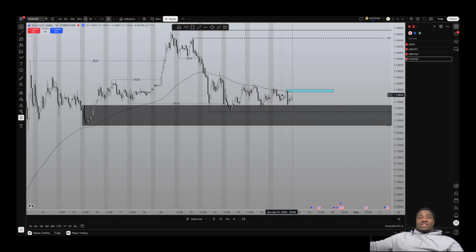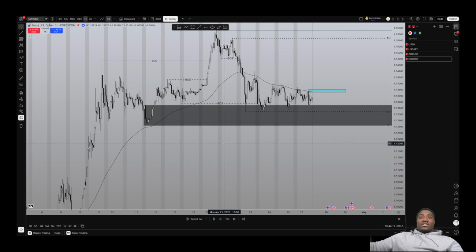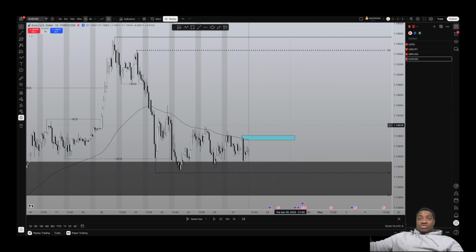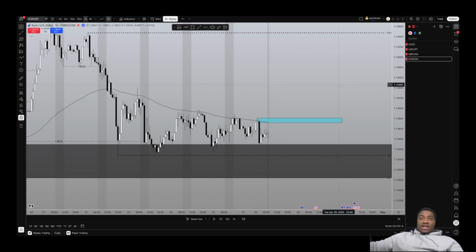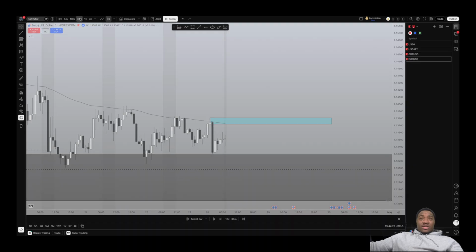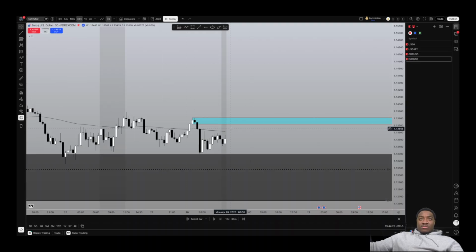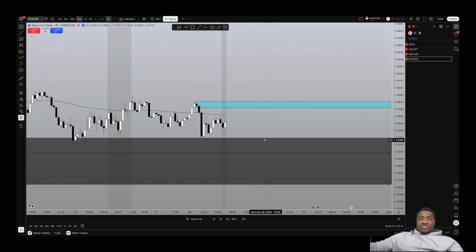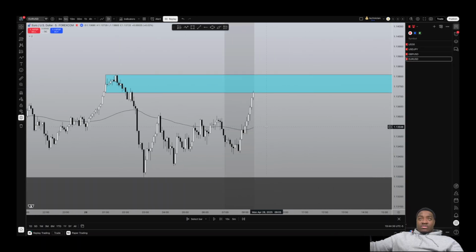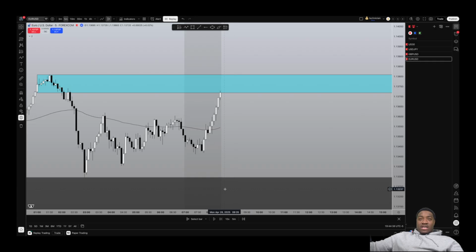Let's see what happens. We are at a 4 hour demand zone. So we could have a crazy push out and I could be completely wrong, but let's just see. Go down to the 30-minute. Evaluate the 30-minute. 30-minute has the same. Boom. Now we tapped into our zone. Boom. Tapped into our zone. 825. See what price wants to do.